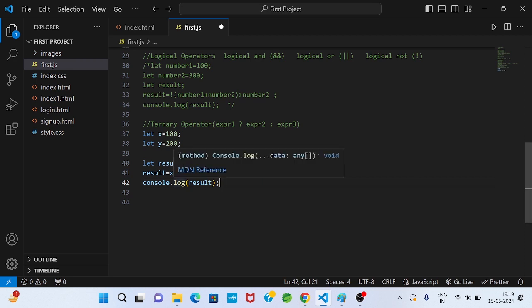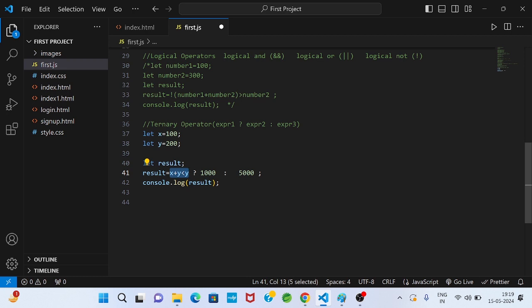So you see, this is expression 1, this is expression 2, this is expression 3. Expression 2 is nothing but a constant value, and expression 3 is nothing but a constant value. As per the mechanism, expression 1 we evaluate: x plus y, 100 plus 200, that is 300. 300 is less than y, whose value is 200. 300 is less than 200, false.